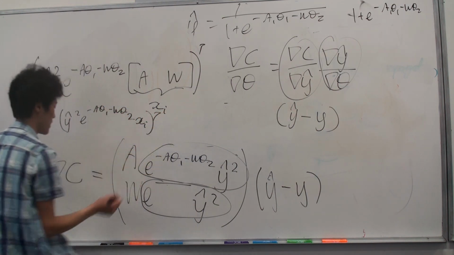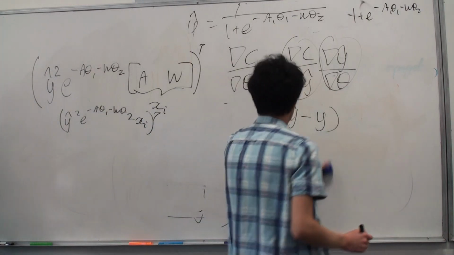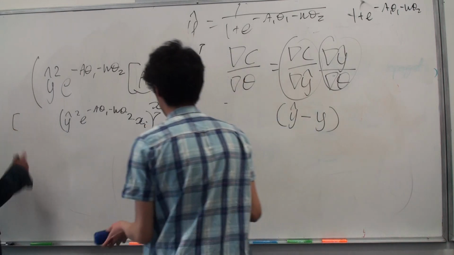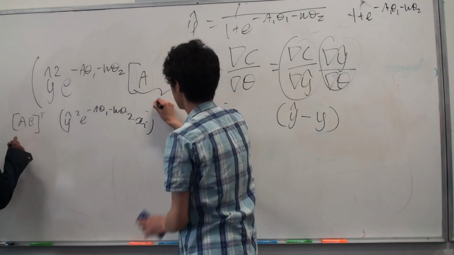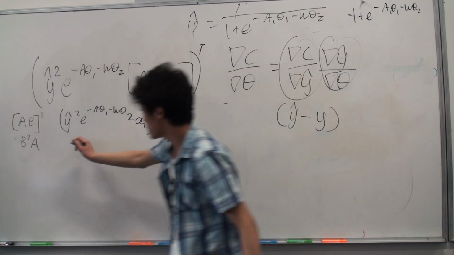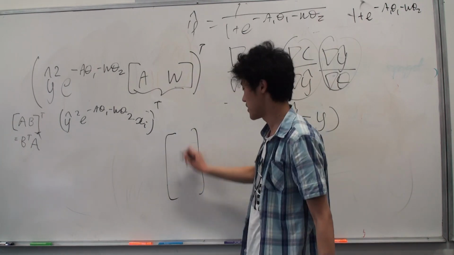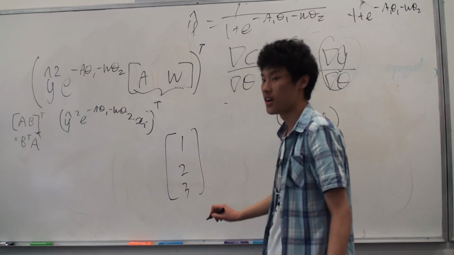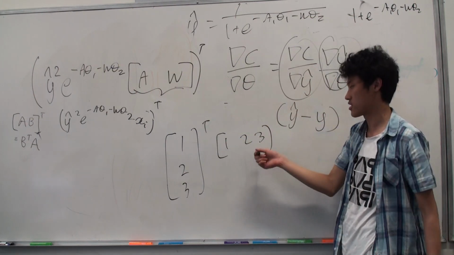And then all transpose it. The rule used here is just if you have 2 matrices, AB transpose is B transpose A. So that's what we use here. And what the transpose does is if there's a column like 1, 2, 3, if we apply the transpose, it will look like a row, 1, 2, 3. That's what the transpose just does.